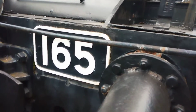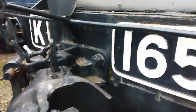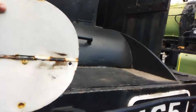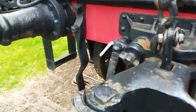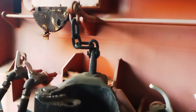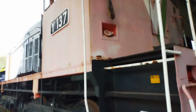It's the same one we just went in. Hey guys, I got the coupling. There's J559. There's a Y137. All right. That's all right.